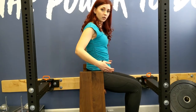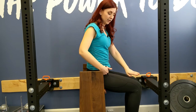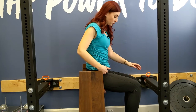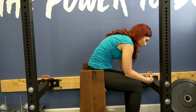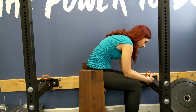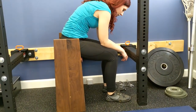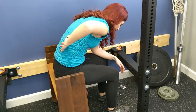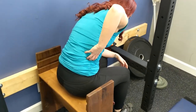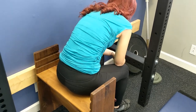We're going to be seated in a position like we would be at our desk, where our hip fold is slightly higher than our knee. We're going to bring our forearms forward onto our knees and round our back just a little bit while pressing our feet into the ground as if we're standing. We're going to inhale, focusing on our lower ribs — just above our waist fold — so our lower ribs through the back start to expand.